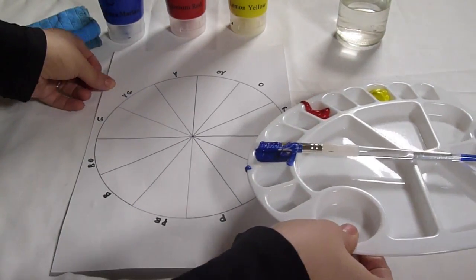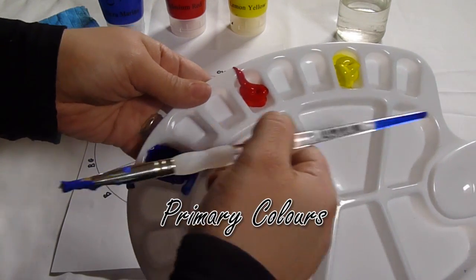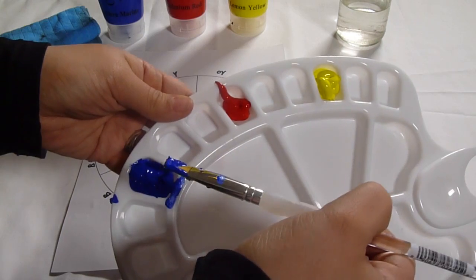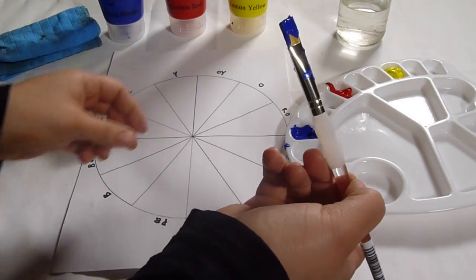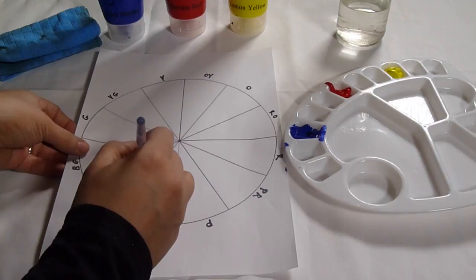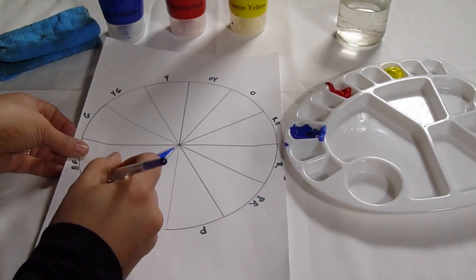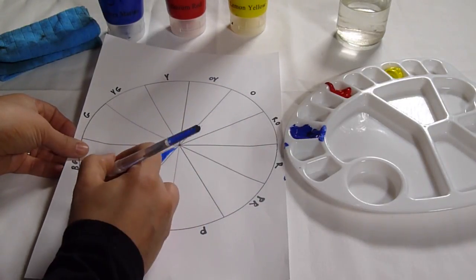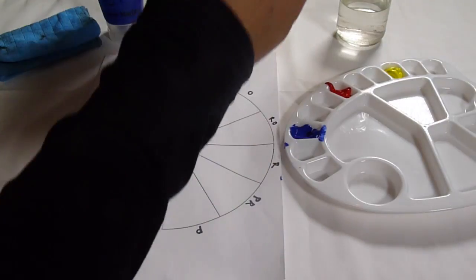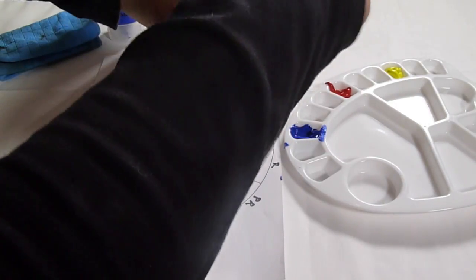Now to start a colour wheel, you need the first primary colours, which are blue, red and yellow. You can make all the colours in the colour wheel just by using these three colours. So I'm going to start with blue. And here we've got B for blue. Get the blue out of my brush.